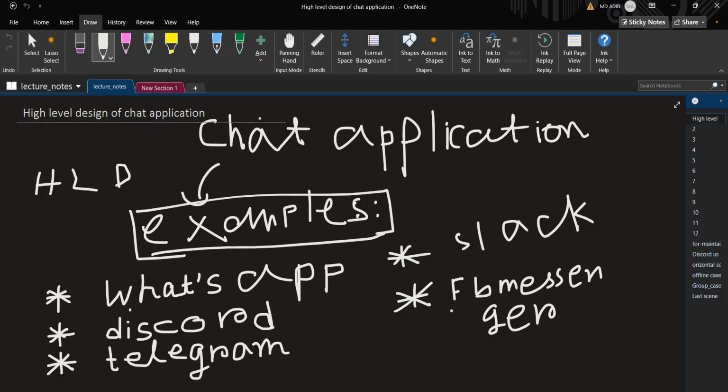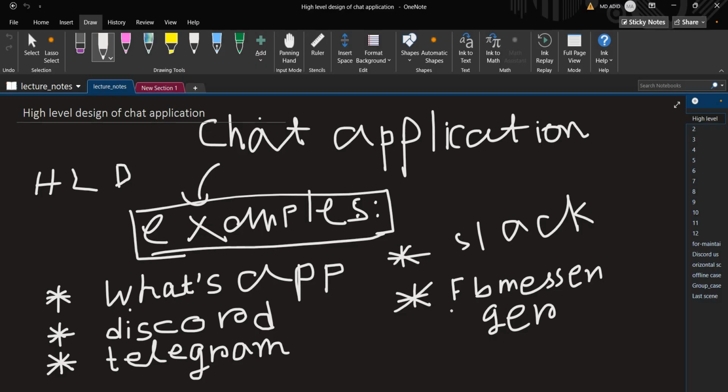So what happens in a chat application? Usually you talk, of course, we're so familiar with it, but still, I'm going to give an example. For example, Messenger, what do you do in it? You talk to your friends, or you could be enrolled inside a group of many friends where you give a message and that message gets sent to many of your friends.